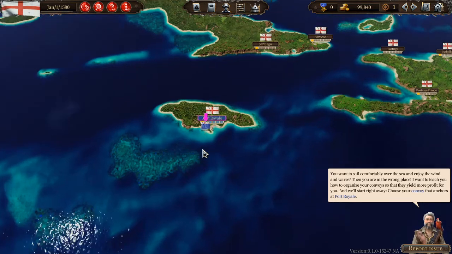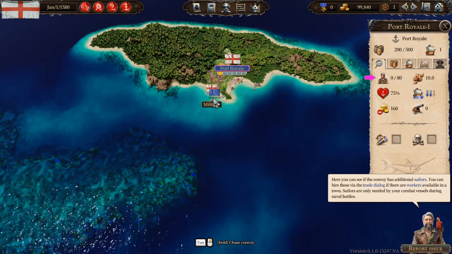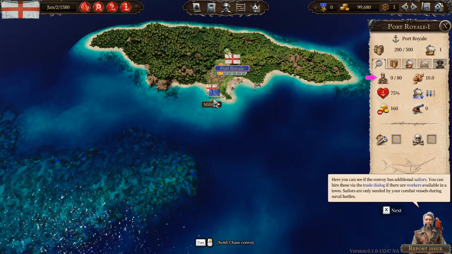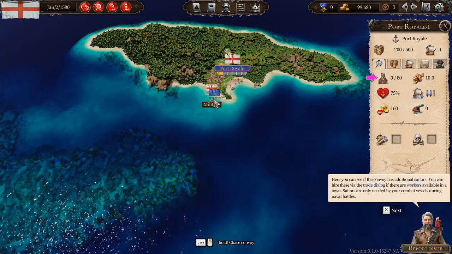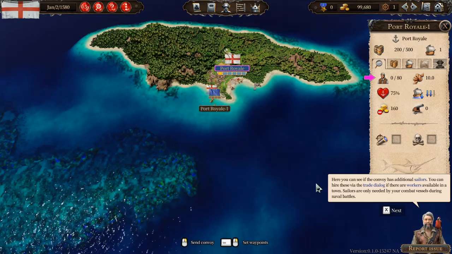Choose your convoy that anchors at Port Royale. Here you can see if the convoy has additional sailors. You can hire these via the trade dialogue if there are workers available in a town. Sailors are only needed by your combat vessels during naval battles.